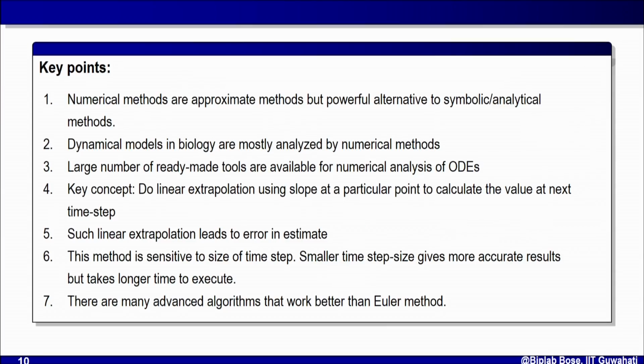We have to remember that in biological modeling, we will have a large number of variables, so we will have a large number of ordinary differential equations, and in most of the cases we will not be able to solve them analytically or symbolically, and we have to rely on these numerical algorithms. There are many numerical algorithms available. I have discussed the basic one, Euler's method, to understand what is going on behind these numerical algorithms. We have seen that these are very easy to implement. Even in Microsoft Excel you can implement this one.